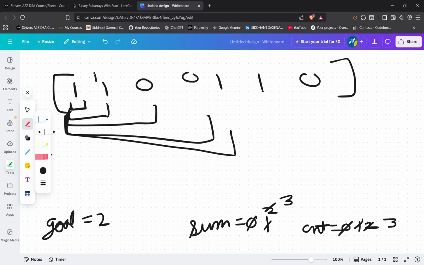Now we will start from here. We re-initialize the sum to 0. Now sum is 1, still 1, still 1. Now 2, so count increases to 4.